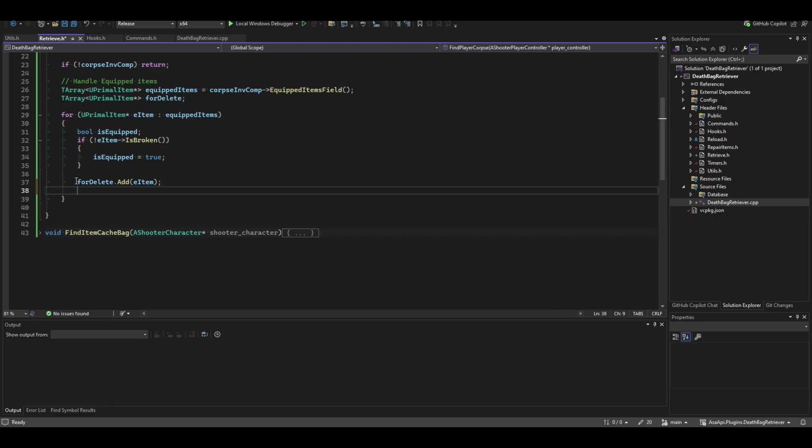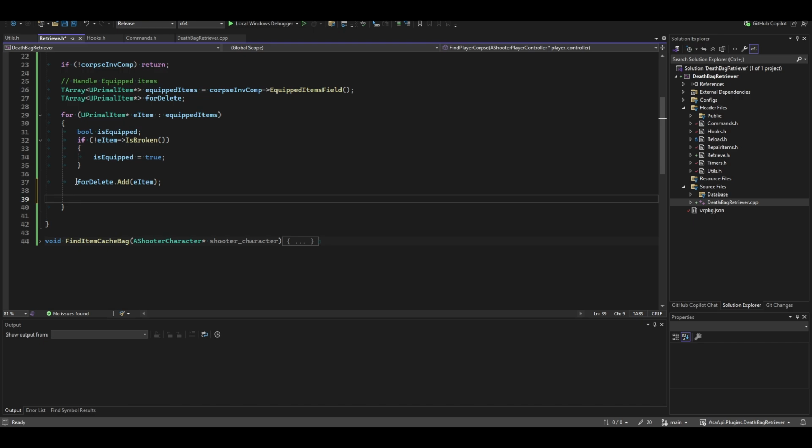Just add it there, because I don't want to remove it right away while we are looping.